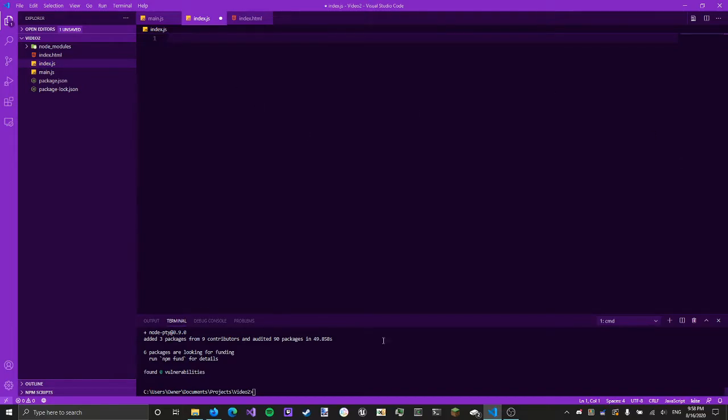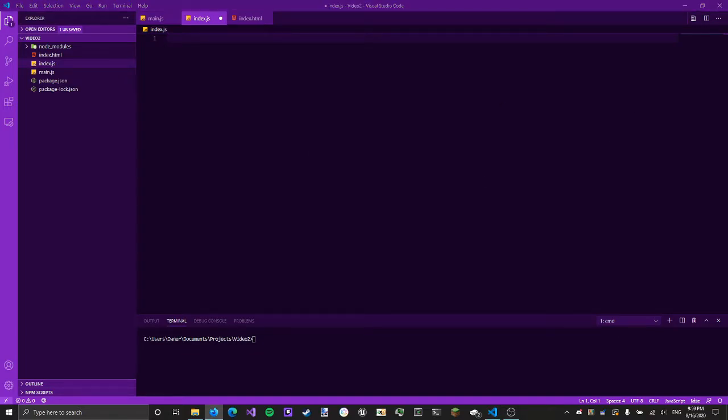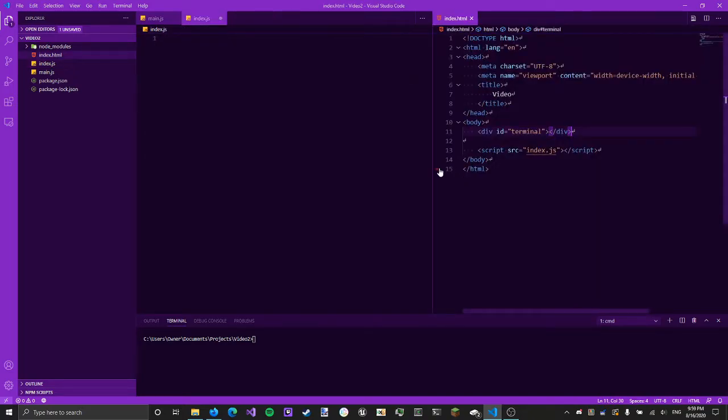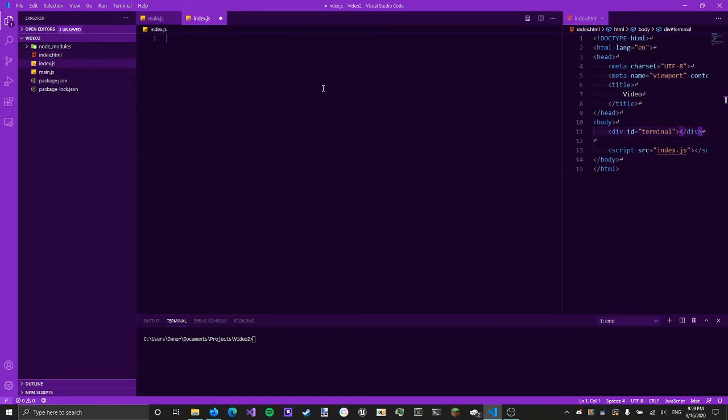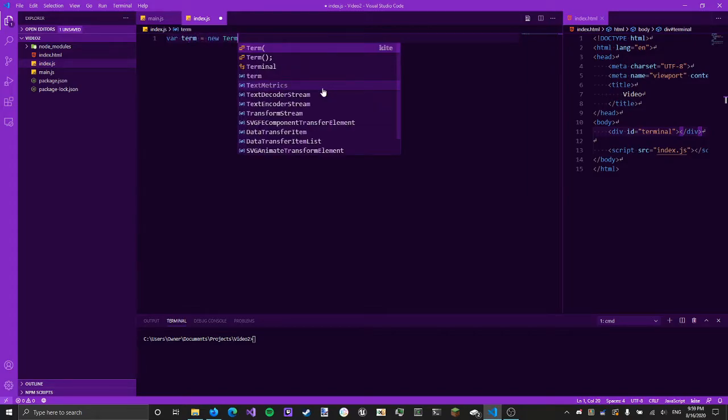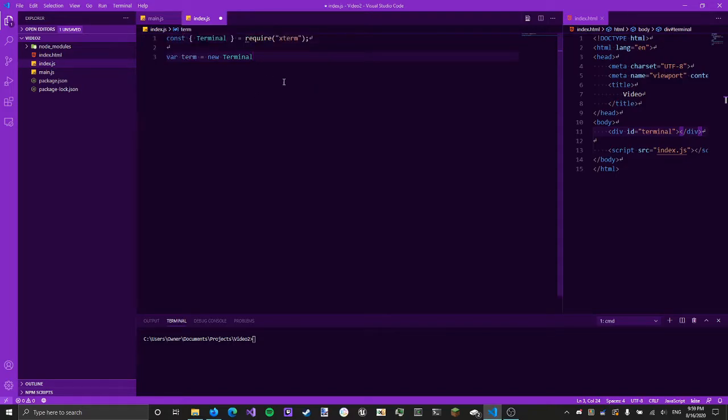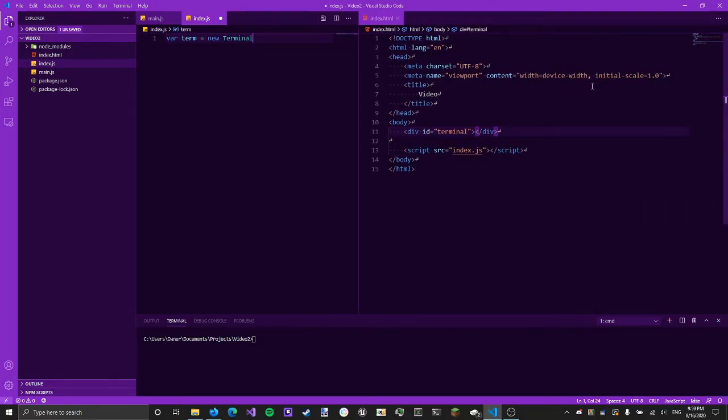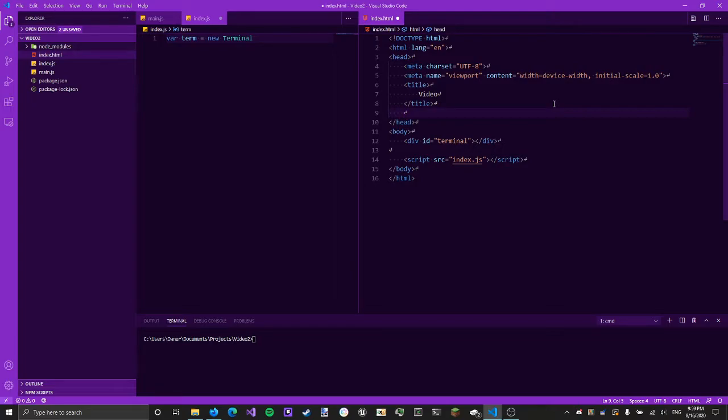So let's set up a basic xterm real quick. If we go to xterm.js, you can see the example code. So we put the terminal div right here in our HTML. Now we can do var term equals new Terminal. So this kind of screwed me over, is that you might have plugins or something, like I have Kite, which will auto import Terminal from xterm. However, we don't want that, because we're going to include it in our HTML. You can include it using JavaScript. I don't do that.